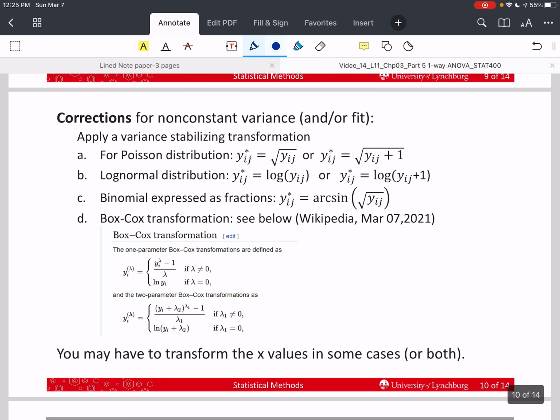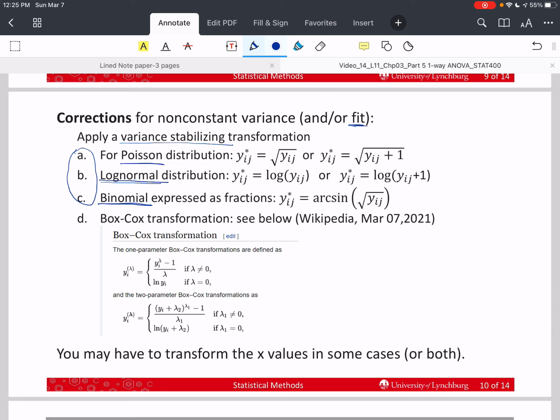All right. So what if you found out that you didn't have a constant variance, or you didn't have a good fit? Okay. So what we would do, and we're going to see how we look at the fit in just a minute, we would apply what we call a variance stabilizing transformation. Some of the very well-known variance stabilizing transformations for other distributions are for Poisson, that would be counts, for log normal, and for binomial. You say, well, we're talking about normal distributions here. Yes, but there are special regression and Anova models for a Poisson distribution, a log normal, and a binomial.